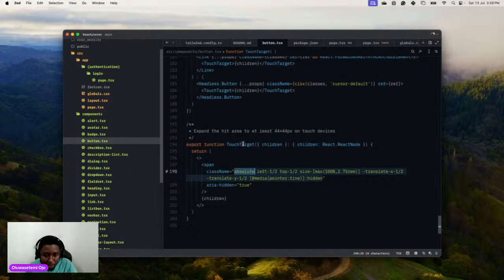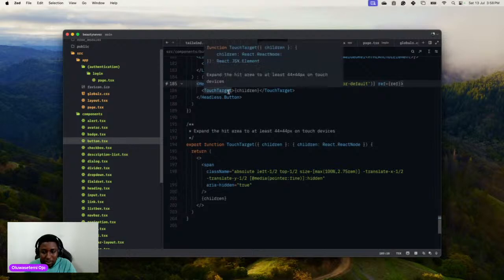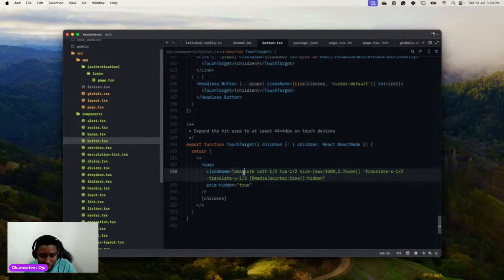So by putting this touch target within this button, it automatically makes it much more usable. If you look at the CSS here, absolute, what is left? Okay, this is likely just trying to center it.